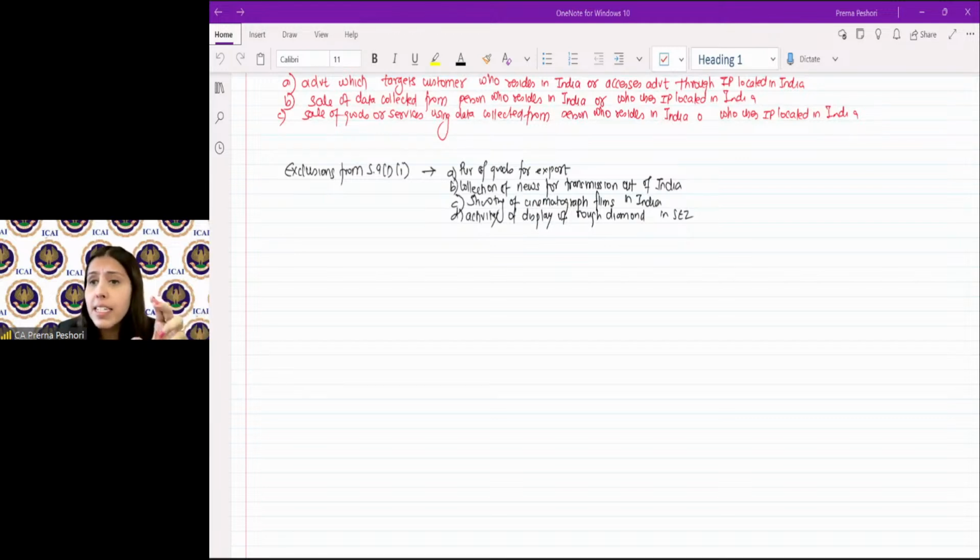Then we saw that Explanation 2 says business connection includes a dependent agent, one who has and habitually exercises the authority to conclude contracts, or habitually concludes the contracts, or habitually plays the principal role leading to the conclusion of the contracts. That had come through the BEPS Action Plan 7 and the multilateral instrument, right? Then we saw one who habitually secures orders mainly or only for the non-resident or its related entities, and habitually maintains a stock of goods and regularly delivers them.